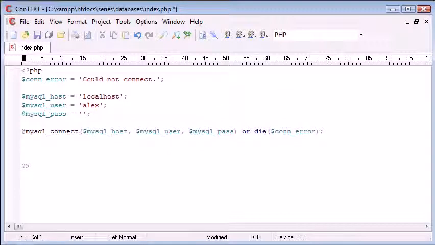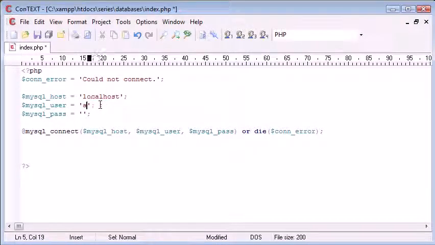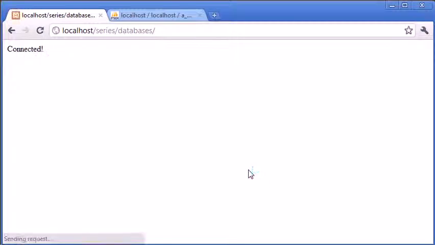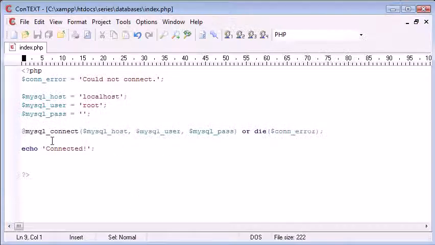So we've connected to our database successfully. Well, we haven't at the moment, but let's just type in root. Down here I'm going to say echo connected. Pull that up a bit more, and we can refresh. So now we're saying connected because we're not killing the page at this point because we've connected, so we are going to run this line. We're going to change this a bit later on so it's structured a bit better.